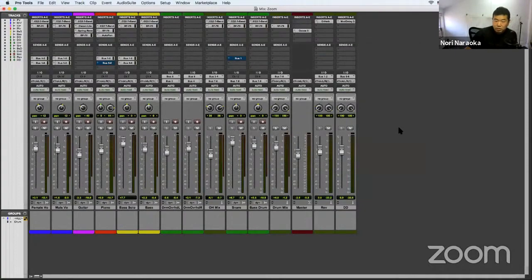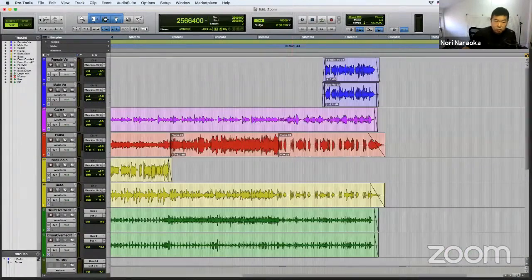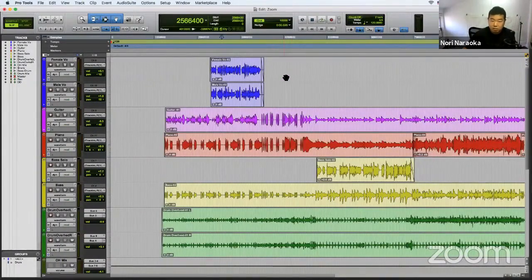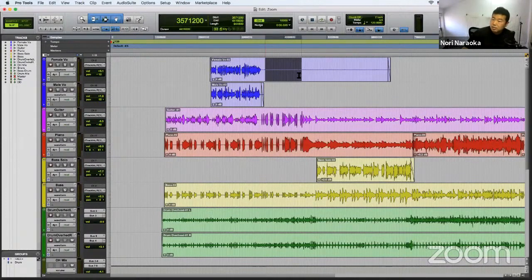From there, something I did that I didn't on the Monday class: I cut all those unnecessary silence regions, just to have a clean region, clean sound.